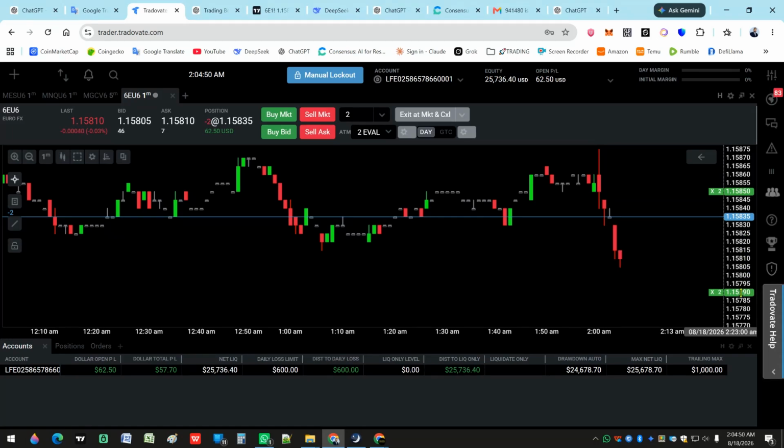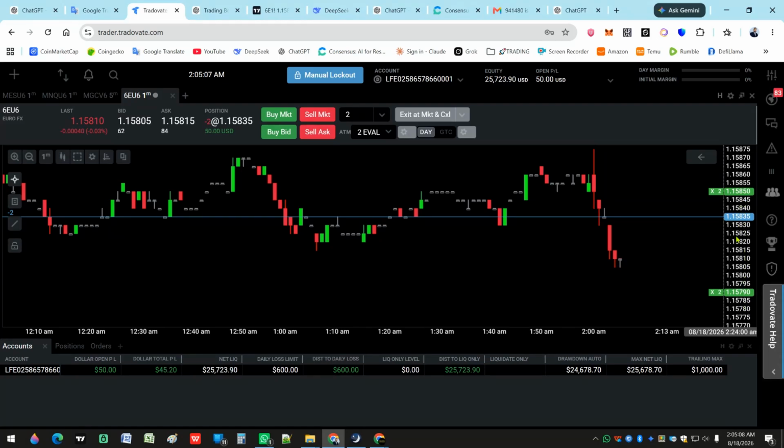Target 1.15790. And I moved the stop loss to what's supposed to be my entry point. Technically, this trade's supposed to give me $140. It would give me less than $140. I mean, I'm still not sure that it would go all the way down here. But anyway, come on, don't be shy. You can go down.